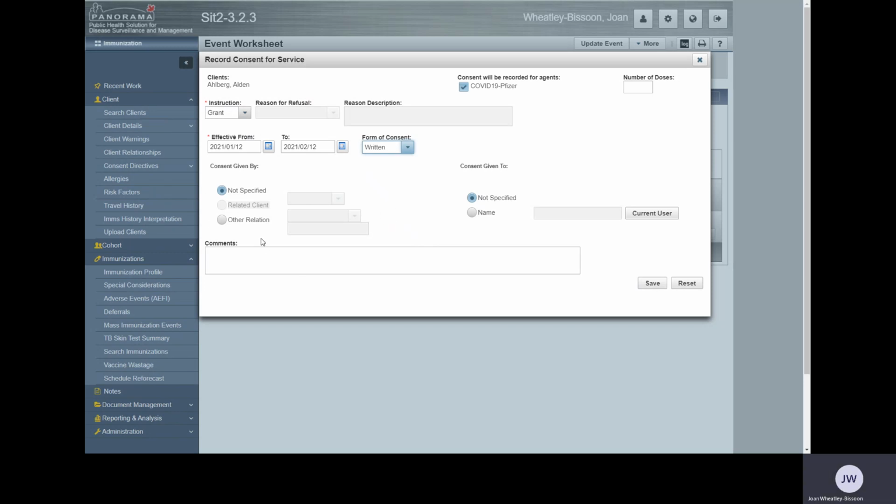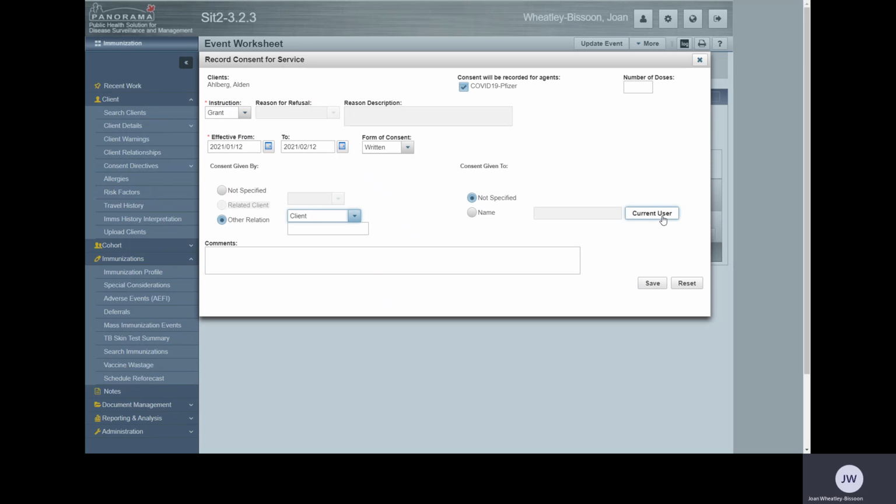You can choose other relation if it is not the client giving consent, and there is a choice of the legal decision maker or client. I can just show you that. So when you click into here, other relation, you have the choice of client, father, legal decision maker, or mother. If the clinic decides to have you choose client, you can do that. Or if the clinic decides to just default, if there's nothing there, it means the client consented. That is a clinical decision, but those are the choices available in PHIMS.